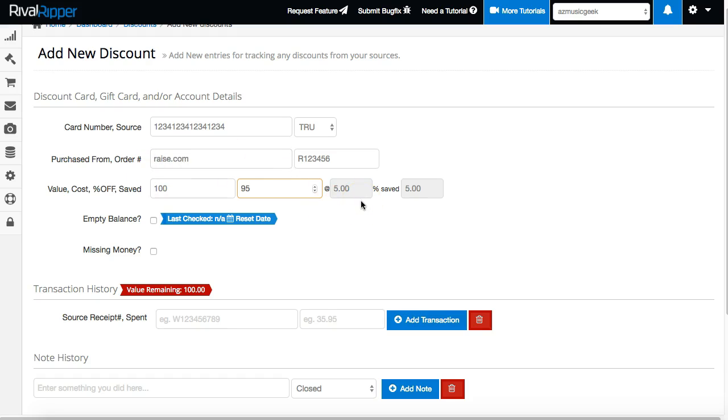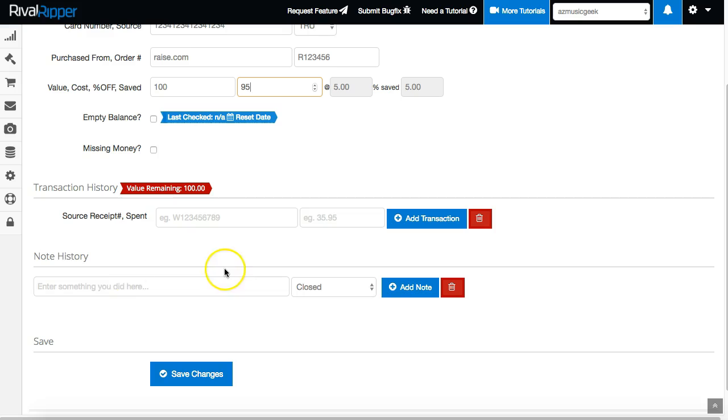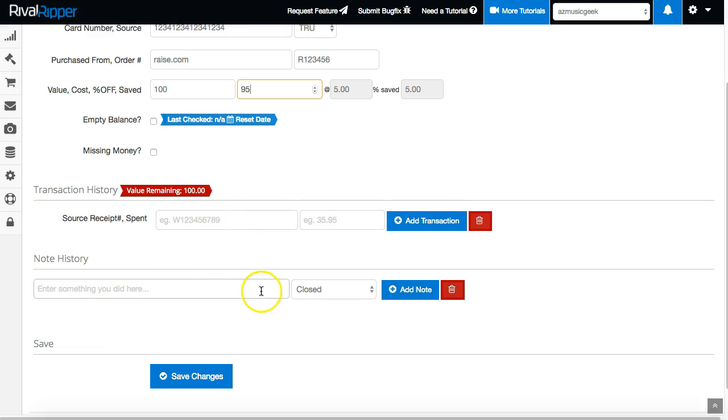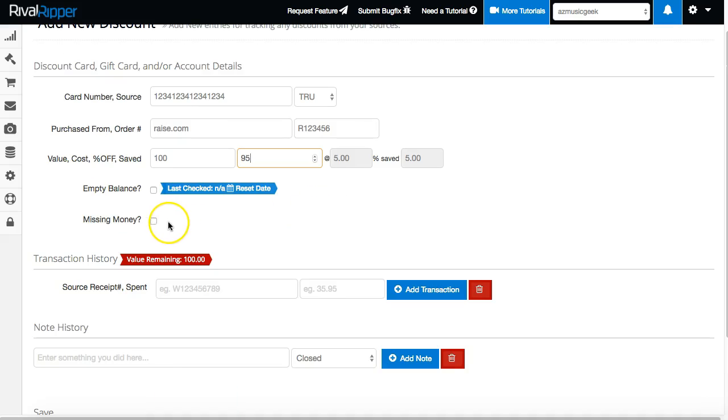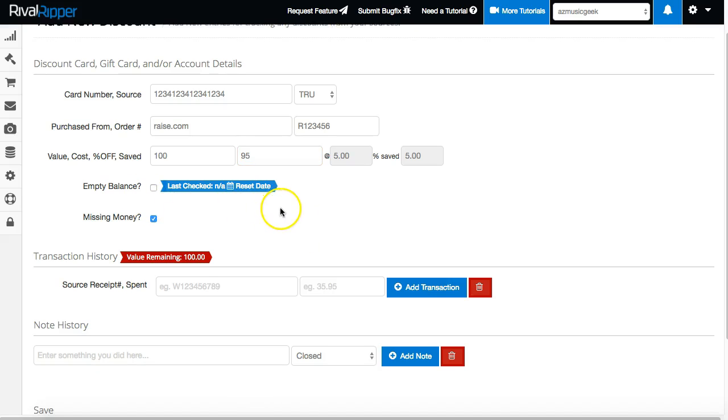Now, as you use the card, which I'm going to show you here in a second, how to apply it to an order, the information will show up down here, the transaction history. So if I use it on 5 orders, this stuff's going to get filled in later. So I'll show you how that works here in a second. If you want the card to not show up when you're applying it to orders, so let's say you have 100 cards in here and you found out that this one was missing $50, you can just mark it missing. So I'm going to do that right now when I'm setting it up, and I can show you what happens.